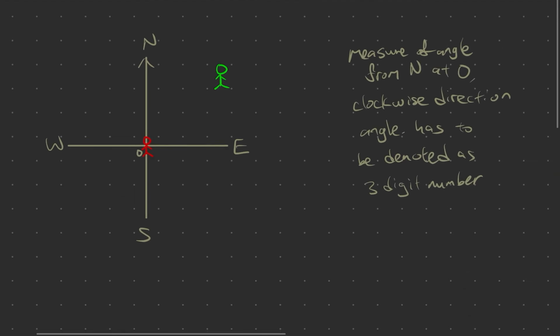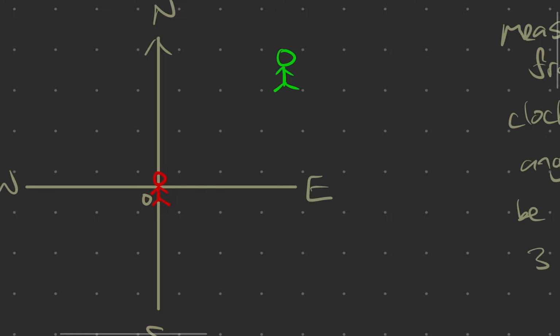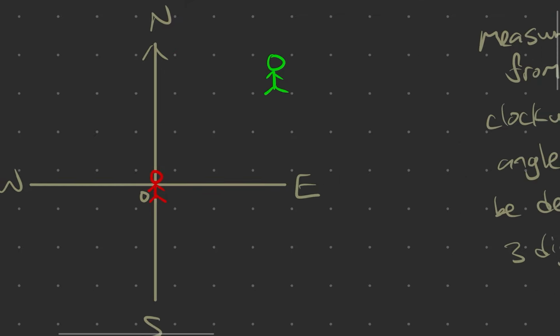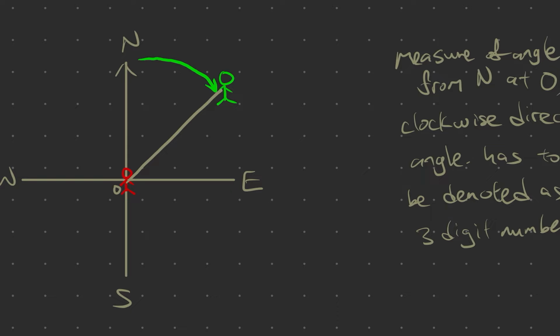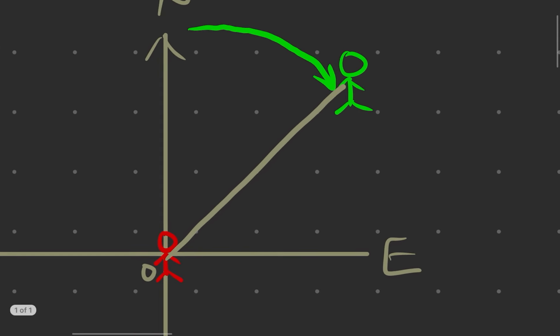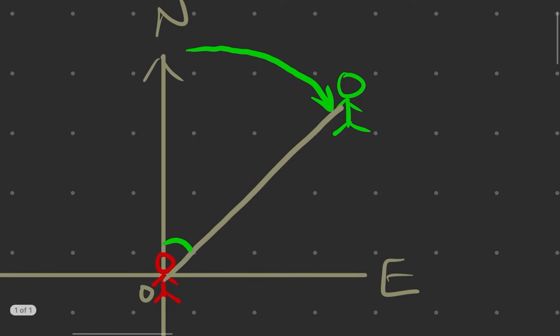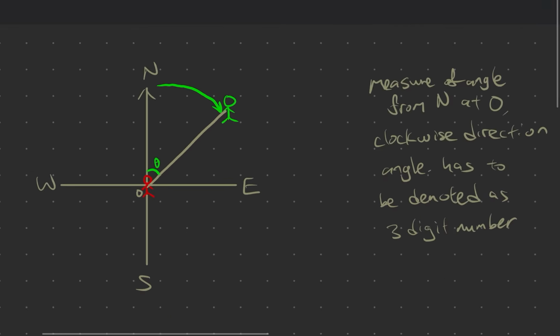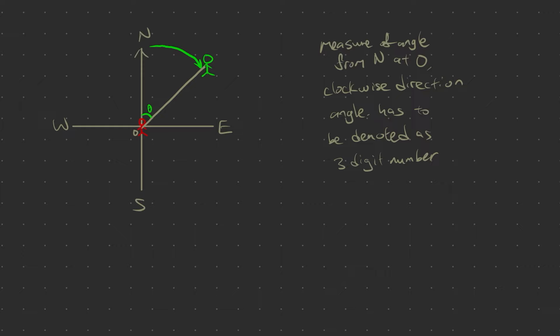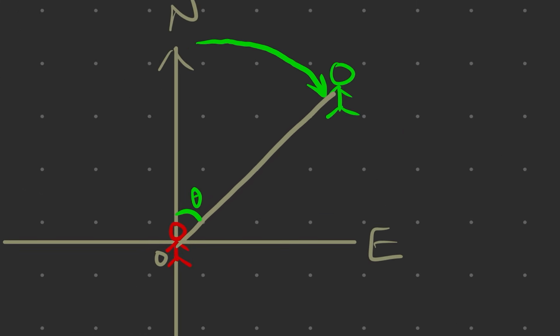So applying this measure of angle from N at O, that means that our angle will be surrounding O, and we have to start from N, so therefore we have to move here. So in what direction? Clockwise. So we move from N to Sally in a clockwise direction, and then now we can connect a line here. This is the distance from each other. Okay. And the angle created will be this angle over here, from north to the line from John to Sally. Okay, I'm just going to call this angle here theta. Okay. So, yeah, that will be the bearing of Sally from John.